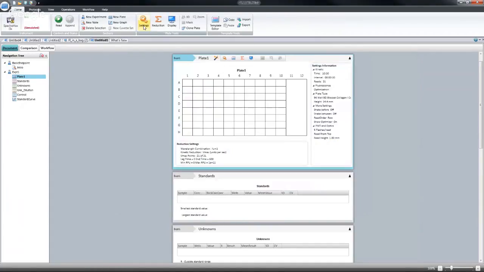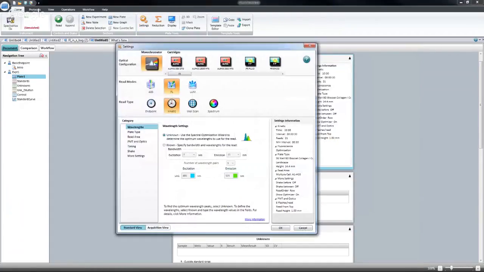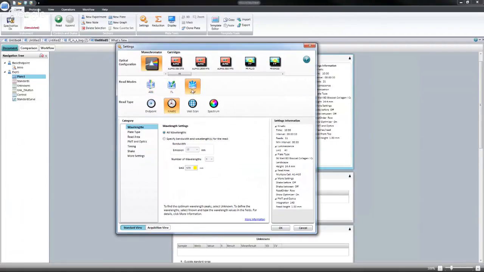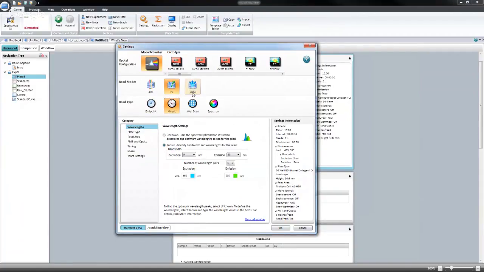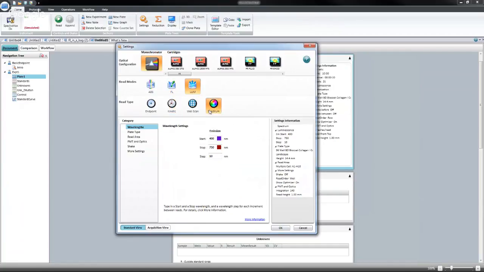Then again on the settings tab here, so here's your actual i3X. Here are all the other modules that I have on mine that I'm using. Here's absorbance, fluorescence, and luminescence, which again are all built into the system itself. These are all very similar as far as the operation. Once you understand just the fluorescence here, it's going to be the same options here. Again, the spectrum scan as well for that too.